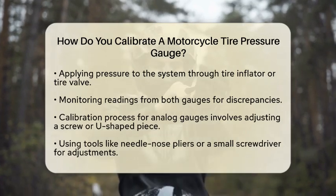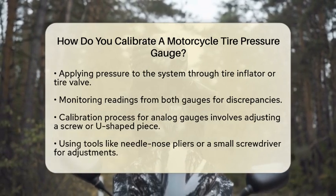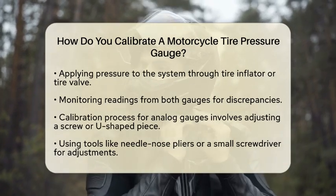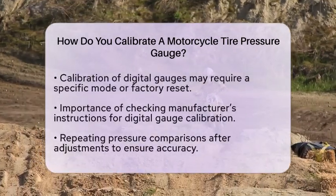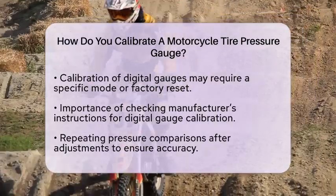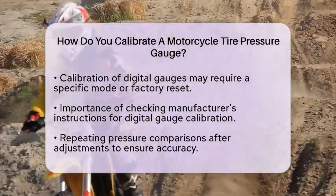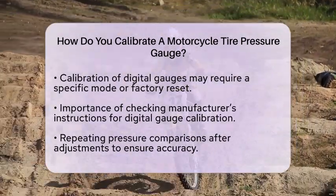For analog gauges, calibration often involves adjusting a small screw or a U-shaped piece inside the gauge. This adjustment changes the position of the needle. Using needle nose pliers or a small screwdriver, gently tweak the adjustment until the needle matches the reference gauge at several pressure points, such as 30 pounds per square inch and 40 pounds per square inch, which are typical for motorcycle tires. Digital gauges may have a calibration mode or require a factory reset.